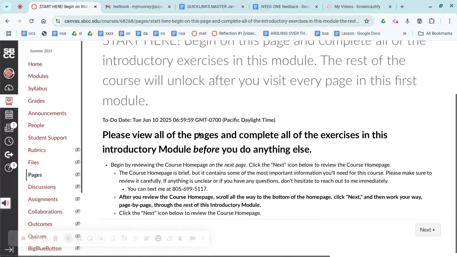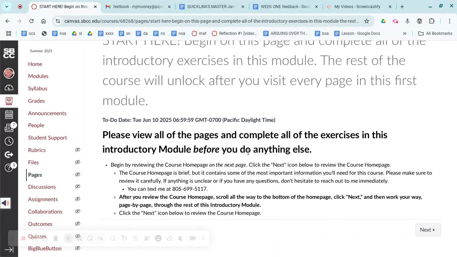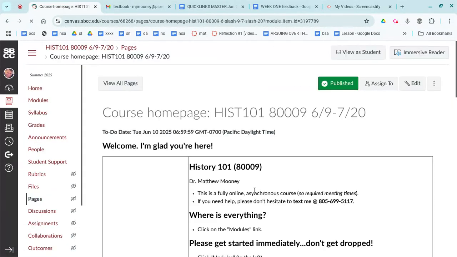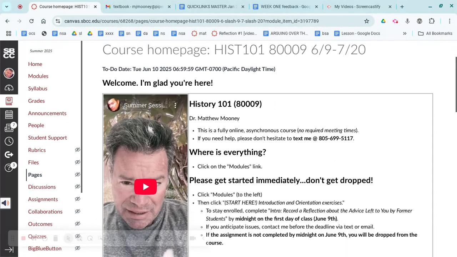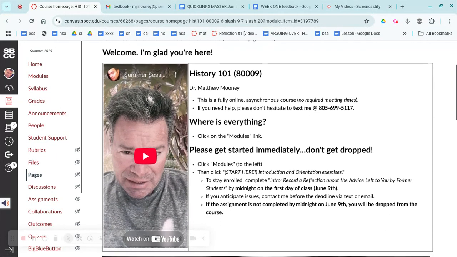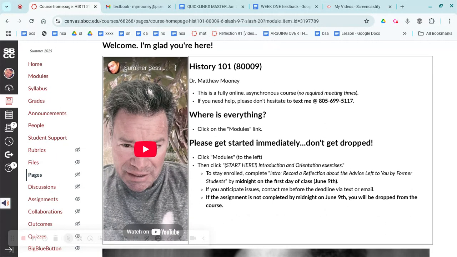Right off the bat, I let students know that they need to view every page in this module. Then, well, this might seem odd, but I actually put the homepage in my introductory module because for the longest time I had this assumption that students would sign into the class and that they would always start from the homepage.